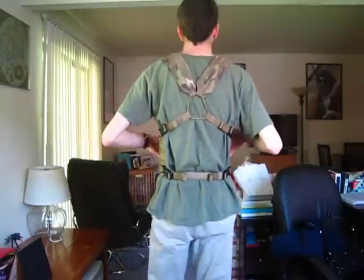I also just want to show what the vest looks like when it's actually on. You can see everything is easily accessible right on the front here. As I mentioned before, it has an open back, so it's very comfortable even in very hot weather.